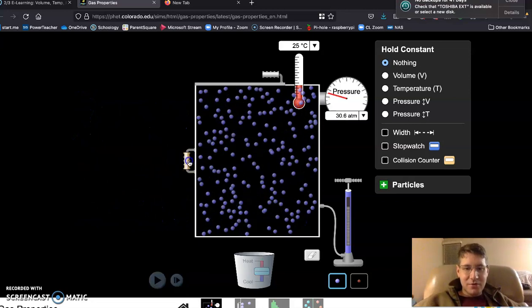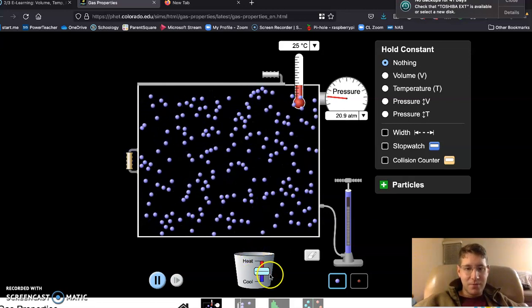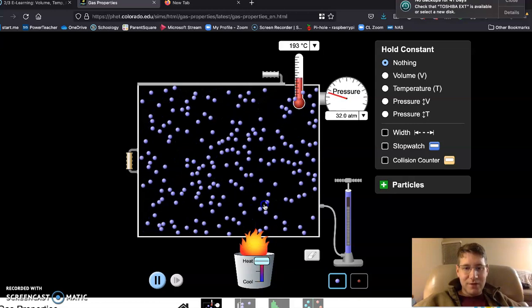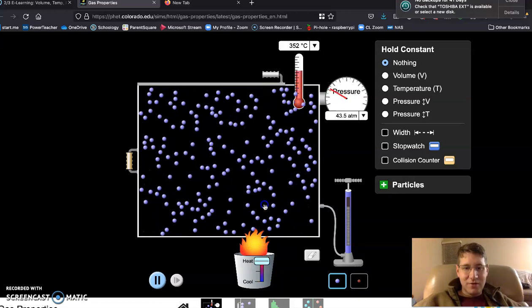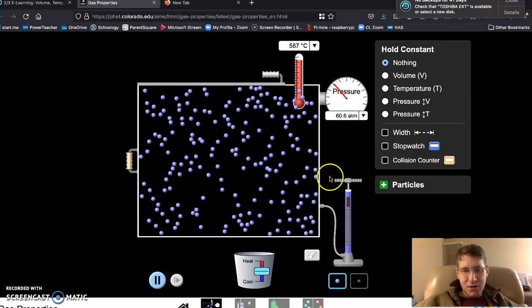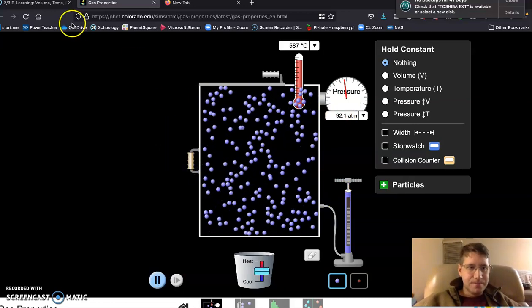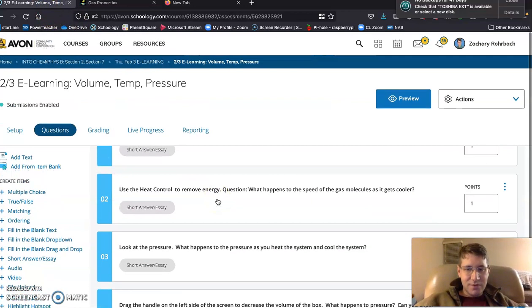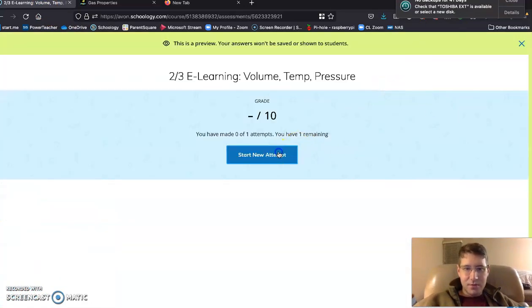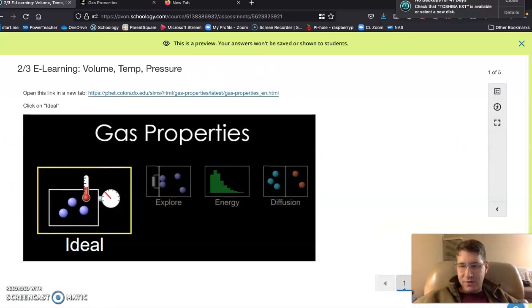So what I'm going to ask you to do is play with this for a little bit and answer some questions. For example, as I heat the particles up, what do they do? You might have to heat it up for a bit before you start seeing it. You can see what happens to the speed of particles. You can look at what happens to the pressure. You can look at what happens to these things if I make it smaller. Right? So what's going to happen is if you leave that open in one tab and in this tab where you originally were, you'll just go through and you'll answer these questions.